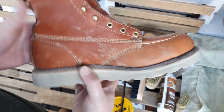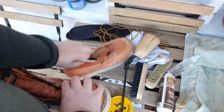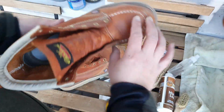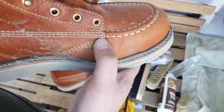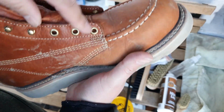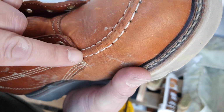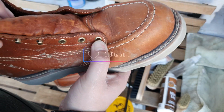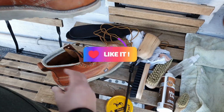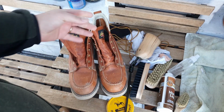Alright, so after wearing the boots for almost 3 months, they're still not comfortable for me. The left boot is killing me in this right spot here, and I think it's just the extra material, the stitches, the leather of the mock toe. I don't know what it is. I mean, the left foot, I have the problem only on the left foot. The right foot, it seems to be fine, and this is very common apparently.